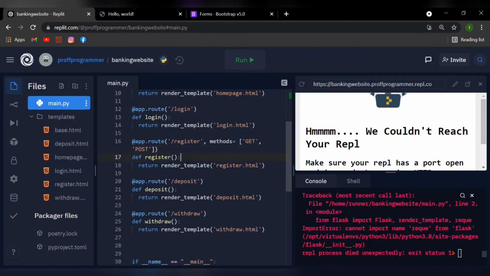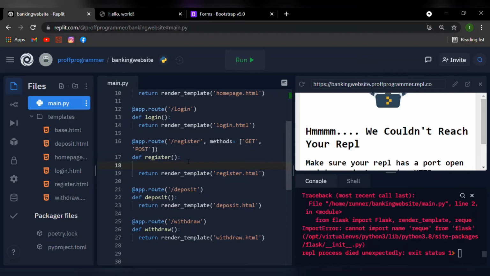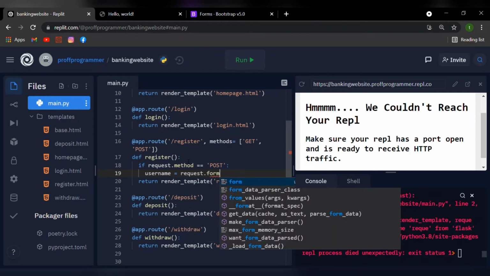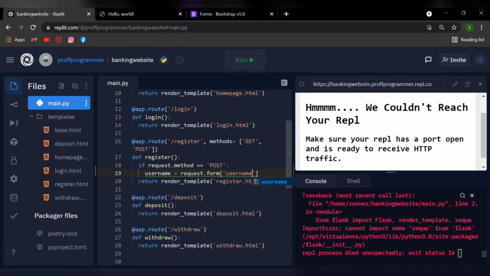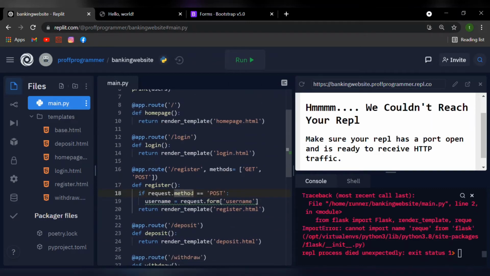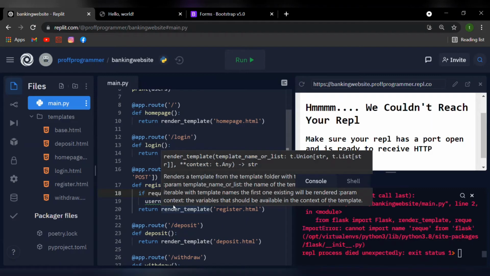And inside the register function, you need to type the exact code which I'm typing right now, because this is really important. So I'm going to say if request.method equals POST, make sure they all are capital, then I will give the username, which is equal to request.form, and I'm going to receive the username. Now as you can see, I've imported earlier, which is request. And I know you guys are confused saying where did I get a username from. That's what I'll be doing right now.